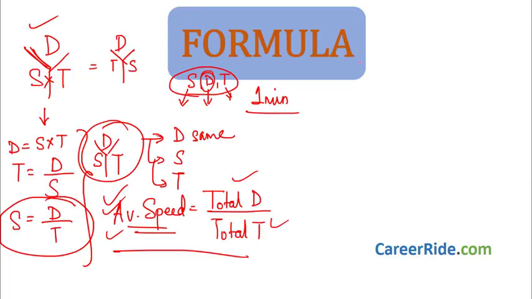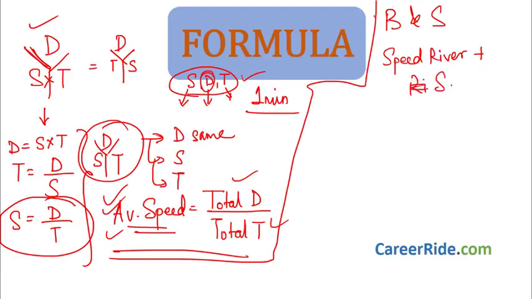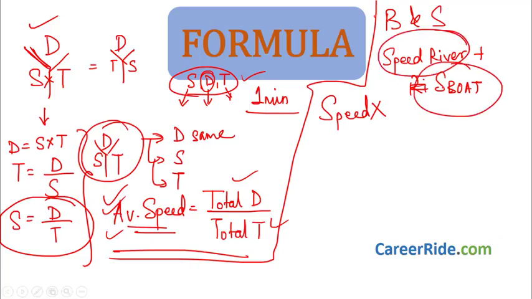Now, with this revision of speed, distance, time, let us move on to boats and streams. In boats and streams, there is nothing but speed, distance, time only. You have to solve the sums the same way as you solved the speed, distance, time sums. There is only one small addition, that is you have to consider the speed of the river and the speed of the boat. So over here we do not have normal speed. What do we have? We have the speed of the river and we have the speed of the boat. Let us see what we exactly mean by this.